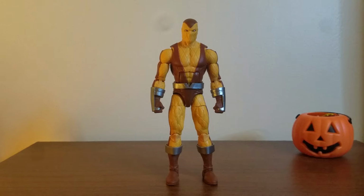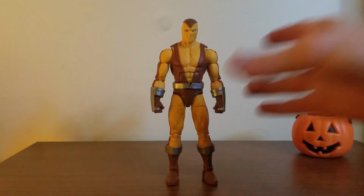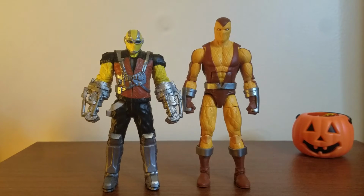And let's get to some Spidey comparisons. Here he is next to the only other Shocker I own in my collection, and I wish it would get a Marvel Legends one, and I wish it'd be his MCU design and canon. This one is from Homecoming. I love that design so much. If I had skill at making customs, I'd make a custom figure of that.